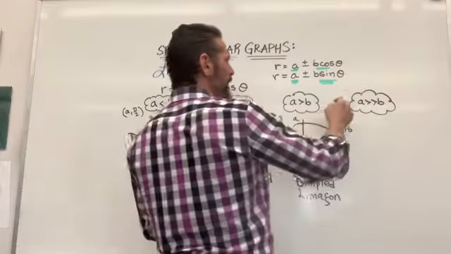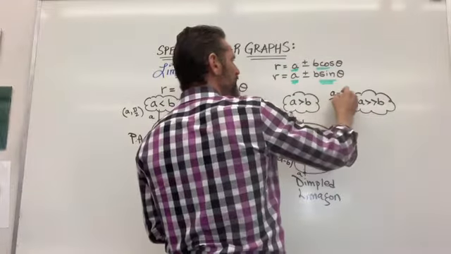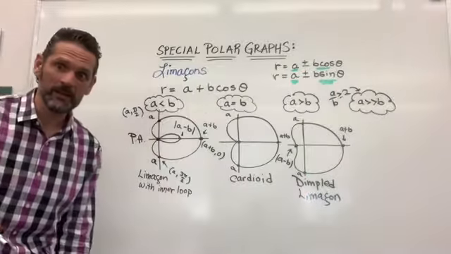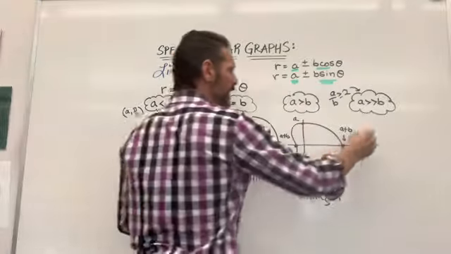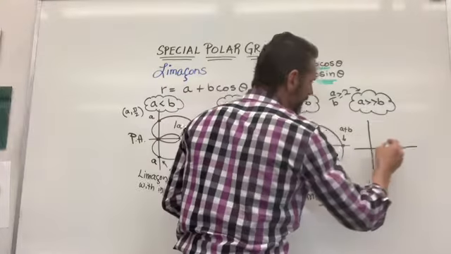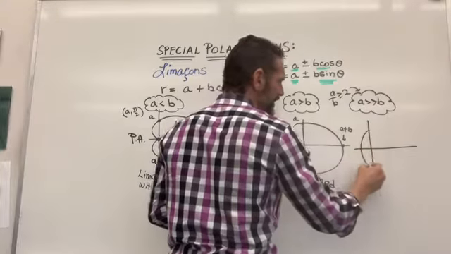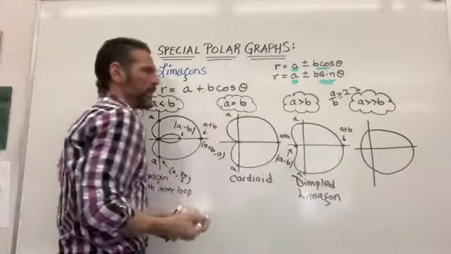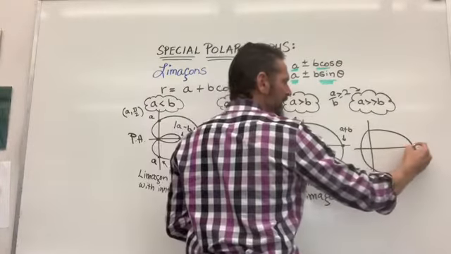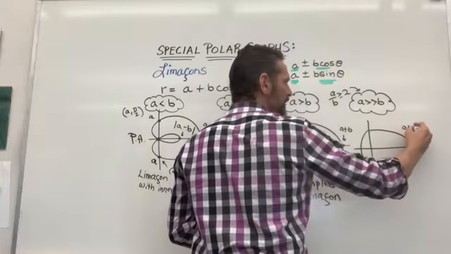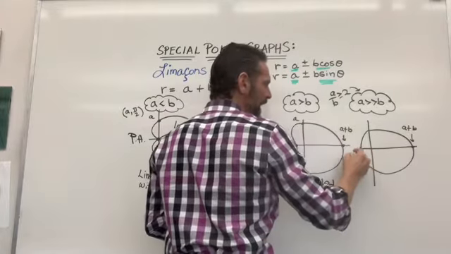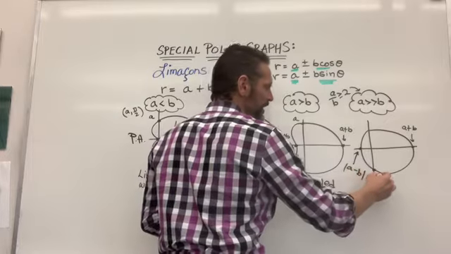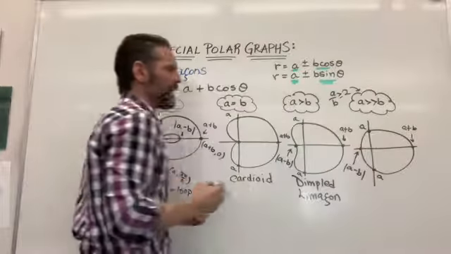So what do I mean by that? Well, A over B is greater or equal to 2 over 1. So A has to be double B, at least double B. Then we're going to have kind of this egg on a table kind of shape. See, if this was the table here and this was gravity pulling it down, it's going to look kind of like an egg on a table. This is A plus B for R. Again, the backside here is A minus B, absolute value, and we're going to be here and here at A.